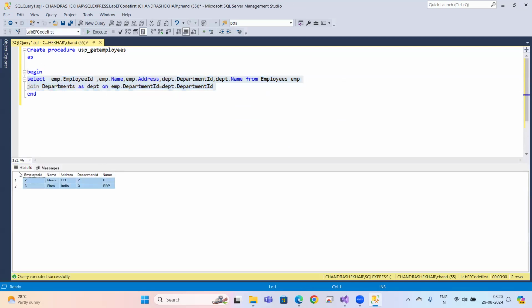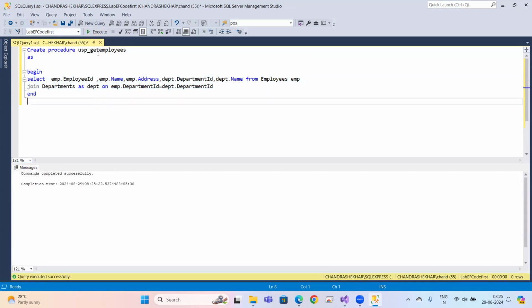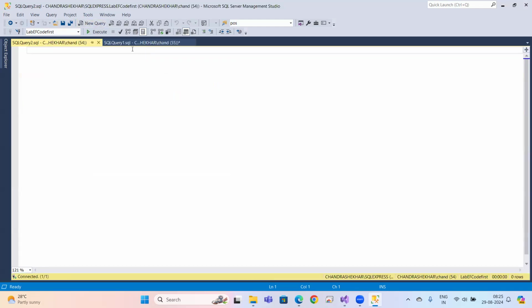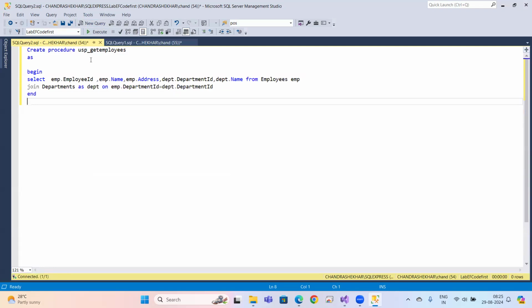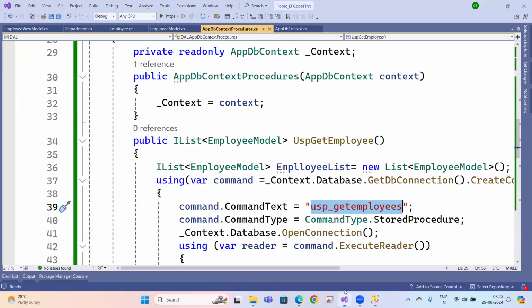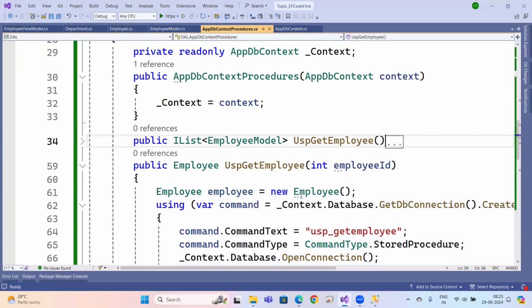We need this data here. And execute this line. I have created this procedure. And after that, we need one more procedure. Copy this procedure, paste, and change the name for get data based on ID.